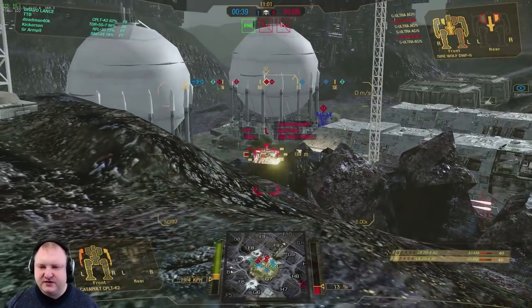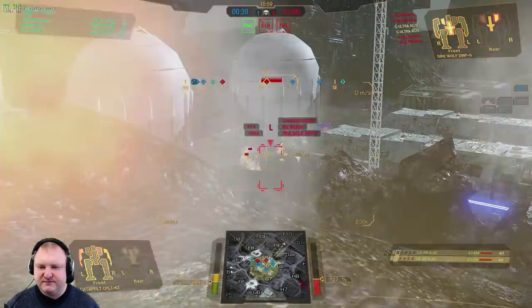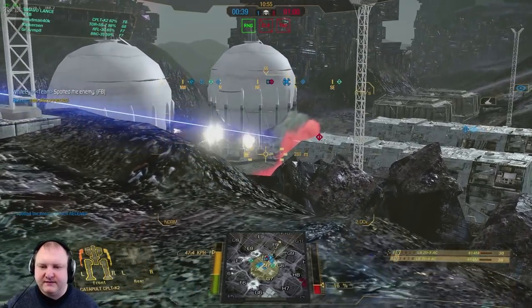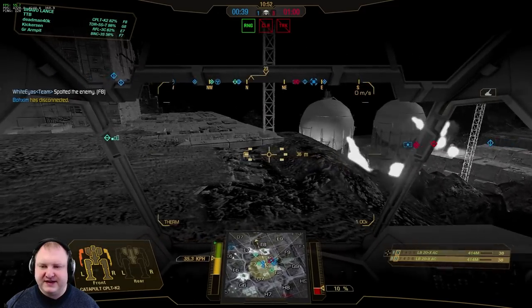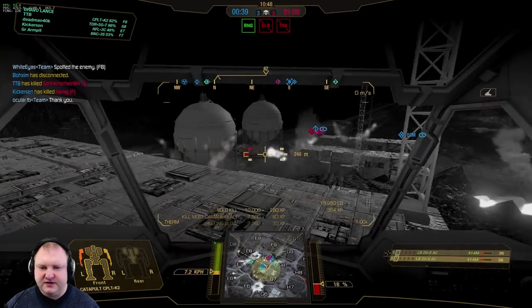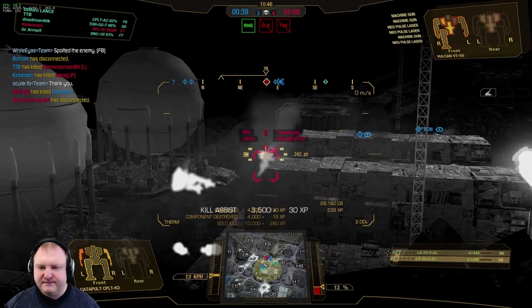Lima, however, is a different story. We can get his side torso here. One shot should do it. There we go. It's gone. Target spotted. City should be open as well, which means we can do some more damage to him if we can get a shot on him. Target acquired. Which is the case right now. Target and there, destroyed. We got the kill. Beautiful. Now we can go on to Balkan.